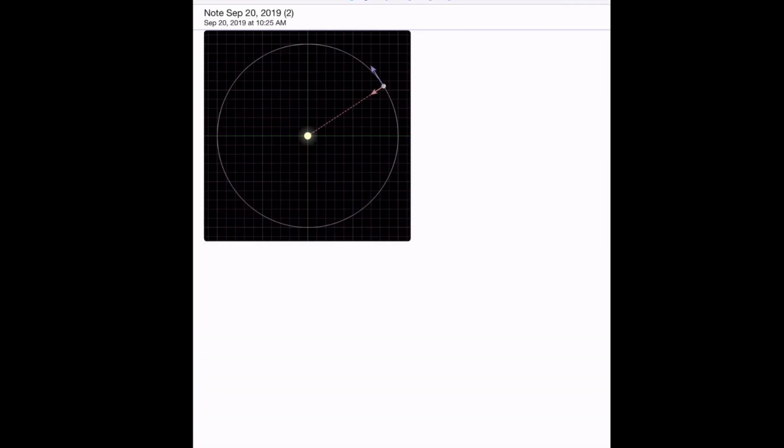All right, so over here you can see I've got a snapshot of that. You can see the Earth as the little gray dot, the sun in the center there. And I said in class that anytime an object is forced to move in a circle, the centripetal force is always the mass of the object going in a circle, in this case the Earth, times the velocity of the object moving in a circle, its tangential velocity, squared, divided by the distance from the center. So this is the mv squared over r equation, the centripetal force.